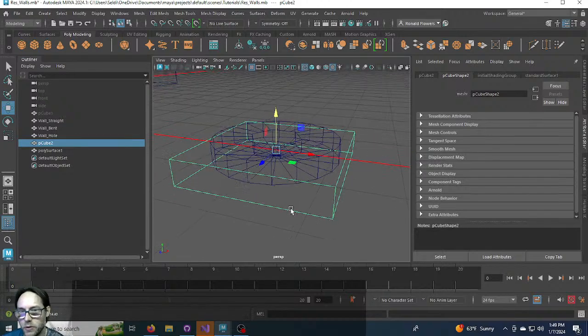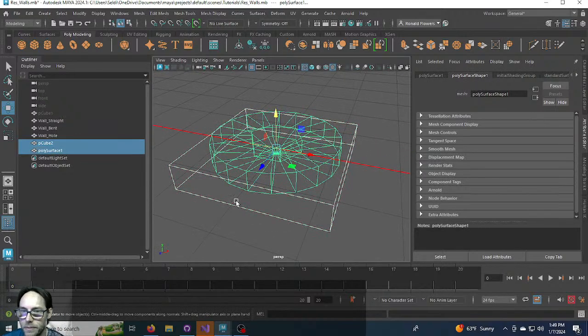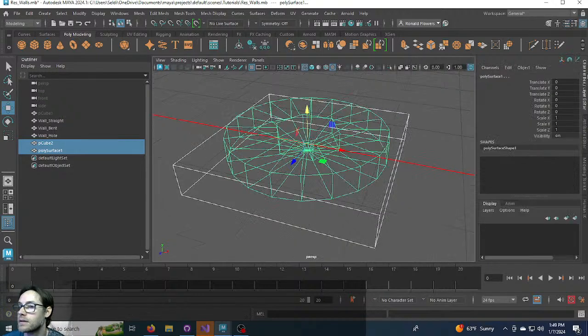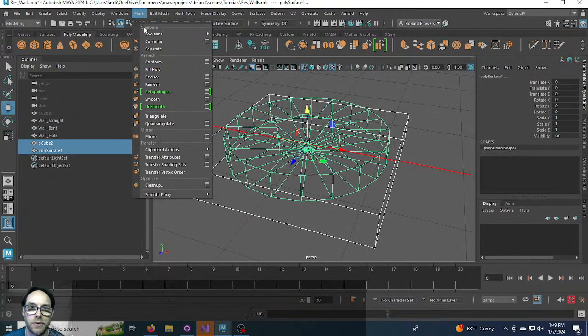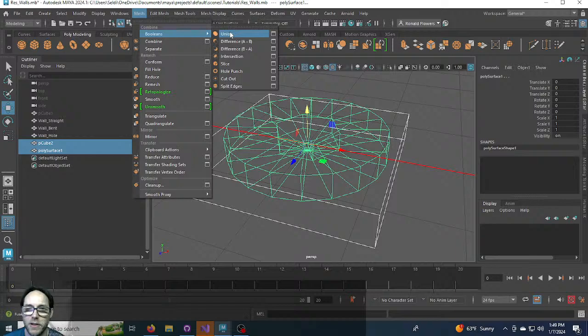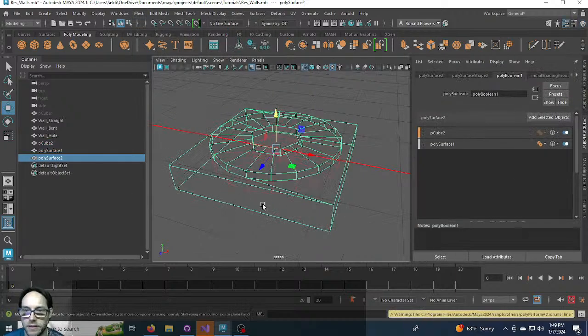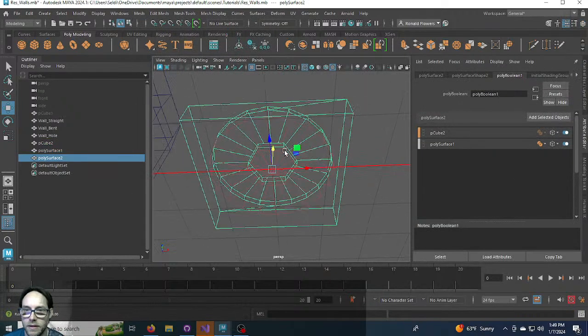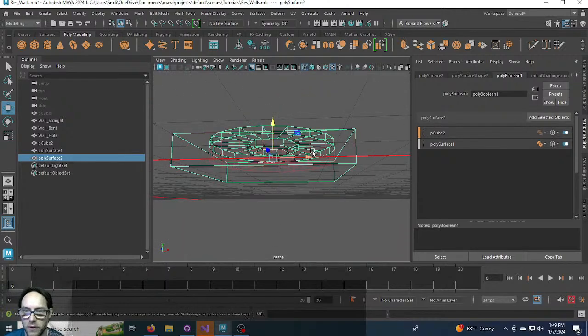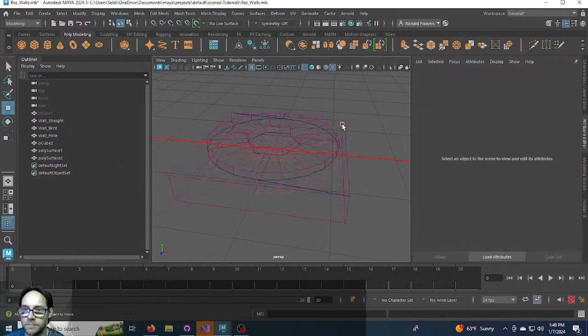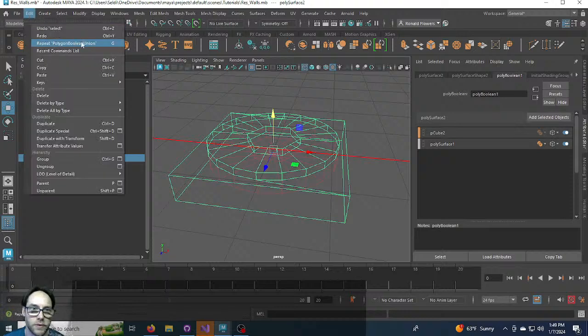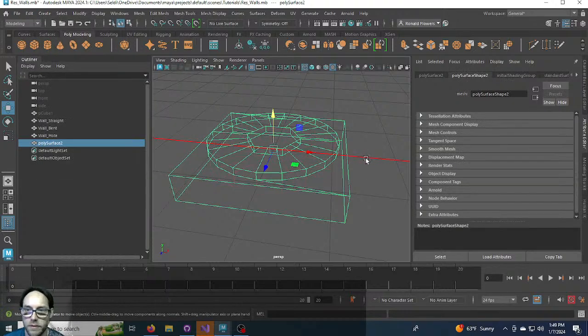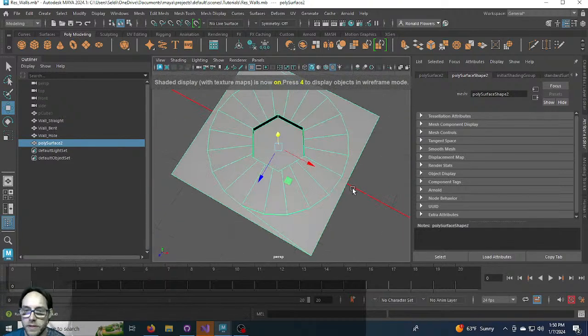Since I try to hold myself to good practices, I'm going to union this thing like so. That way I can strip away anything I don't need. Then I will clear the history on that, make it permanent. And here's the object.